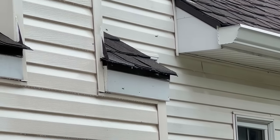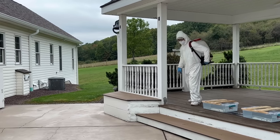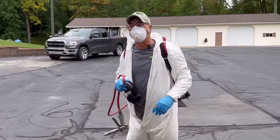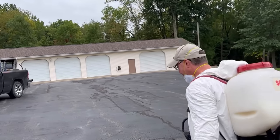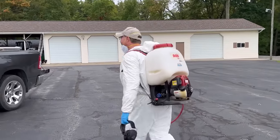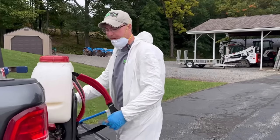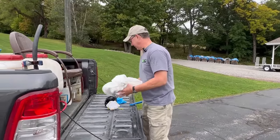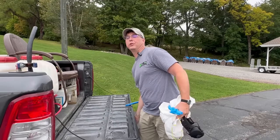You probably wouldn't be able to save them right now if you wanted to. They'll be acting normal here in about 30 minutes and then they'll all be dead within a couple of days — except for the larvae, which we talked about earlier. We're tracking it in just right. Did you ghost bust them out there? Oh, 100%. They'll swarm like that for a little while and take that medicine back into their home and get the rest of them. And it's surprisingly quick. I'm guessing a few hundred bees in there — most likely dead by tomorrow, maybe a few stragglers. The cooler it gets, the more they want to go inside.